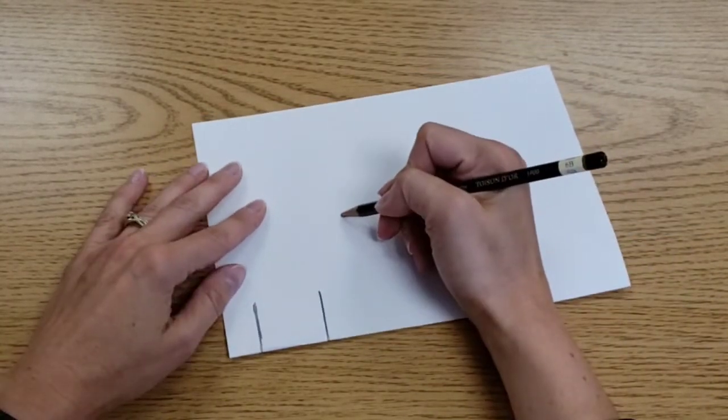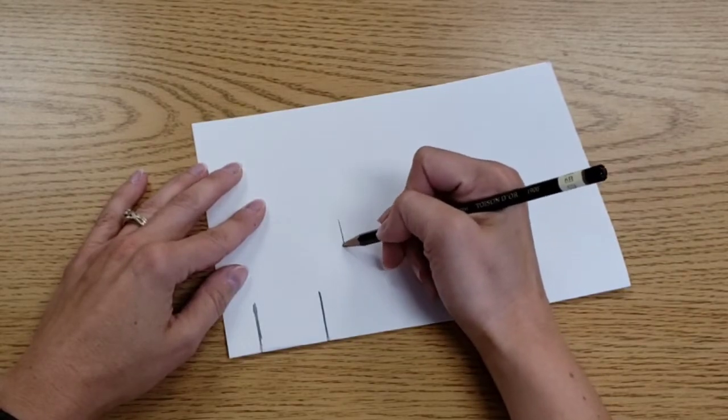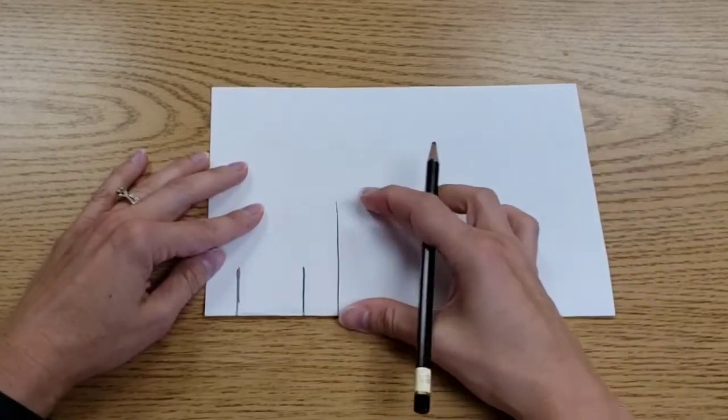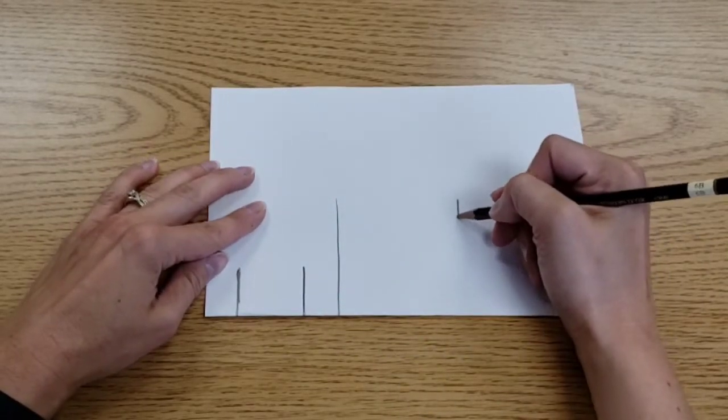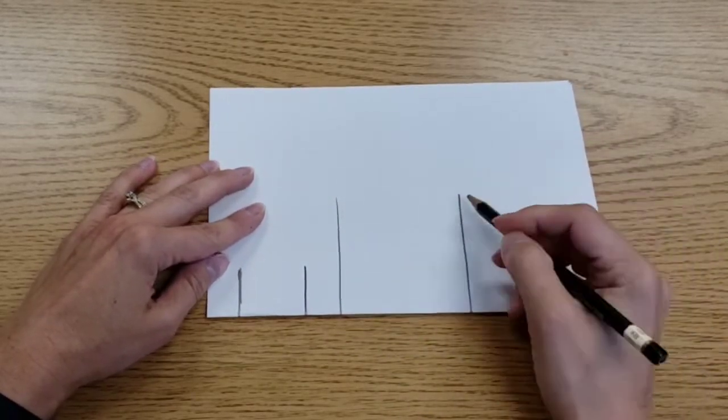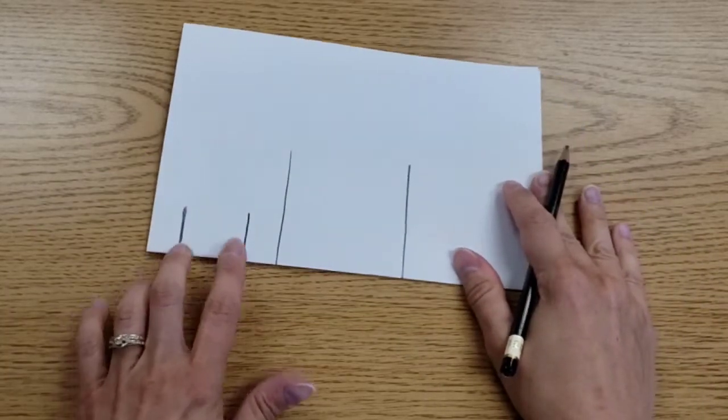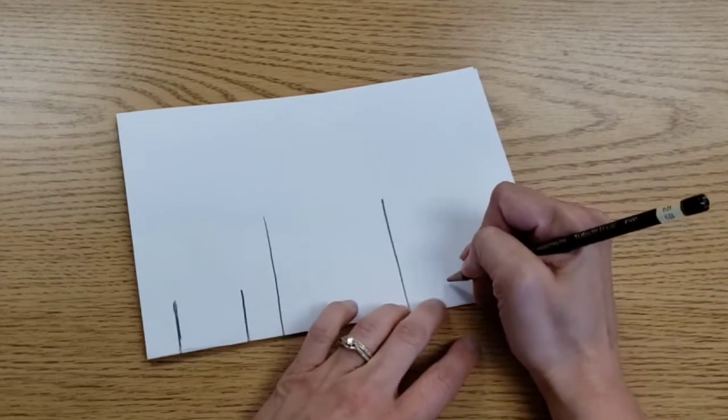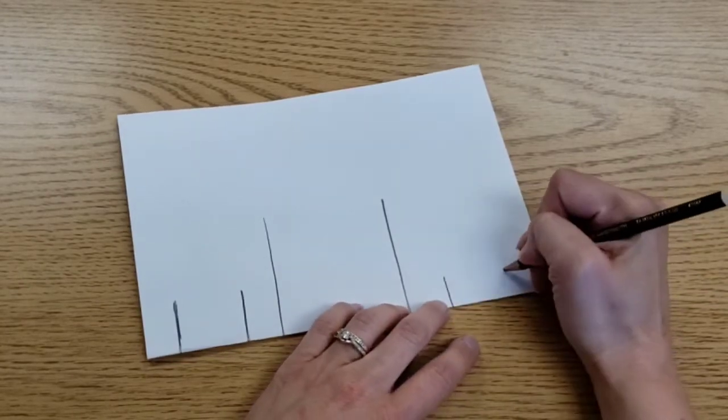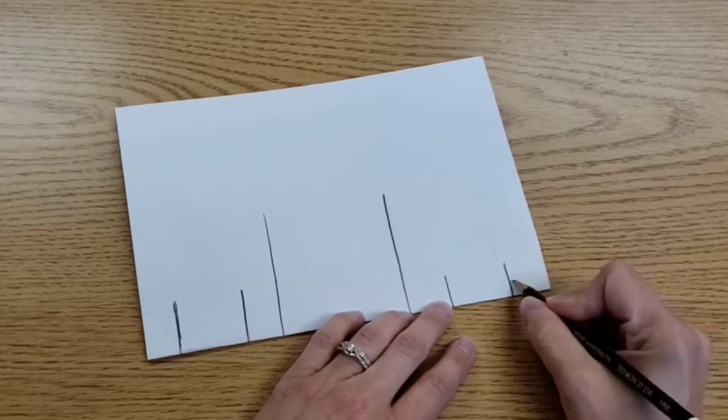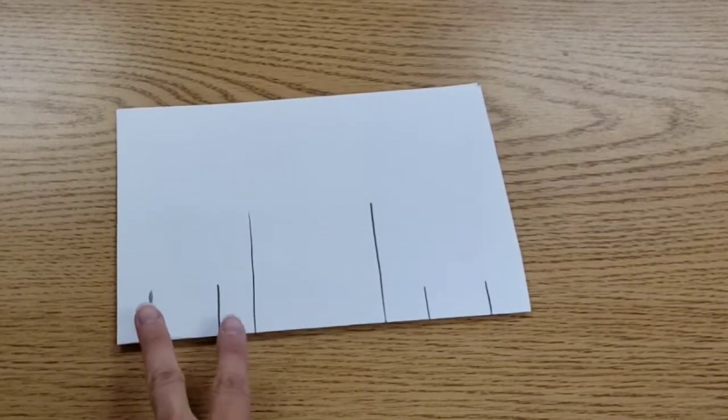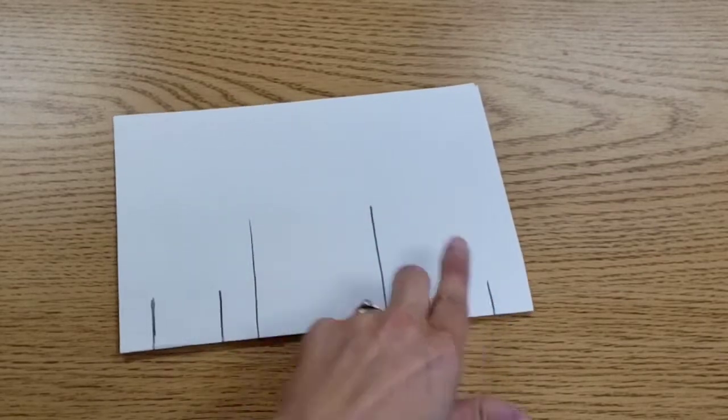And scoot over. I'm going to make another line. Got a finger's width space. And a second line. And these are the same height. So those go together. These go together. And now I'm going to do two more. And I'm leaving room over here so it's not on the edge of the paper. So I have six lines. These match. These match. And these match. And they're all on the fold.